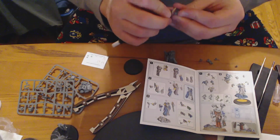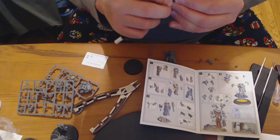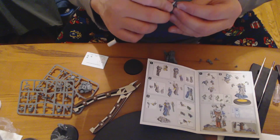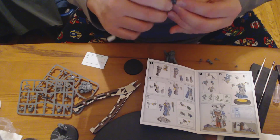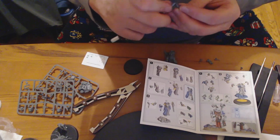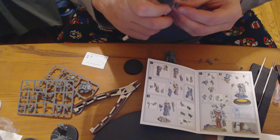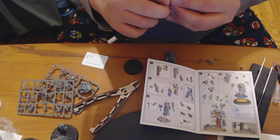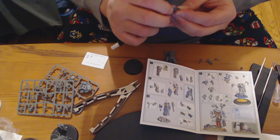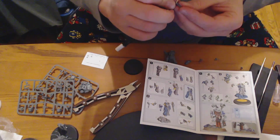Let's clean up the pieces that we've cut off. Nearing completion. Down to this step, for those of you following along. And tidying up where we cut from the sprue. I wish I could do that more on camera, but I really need to brace my arms so I don't slip.